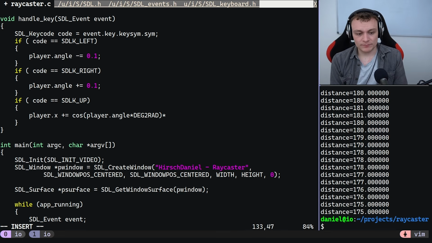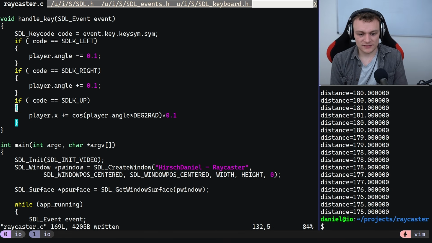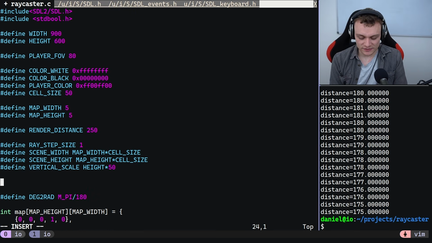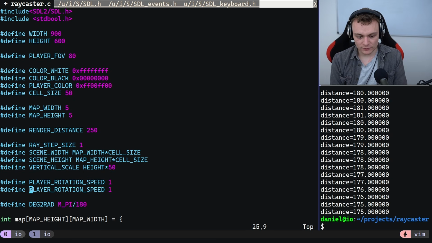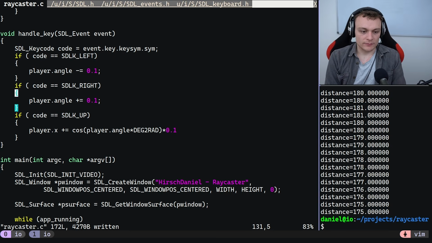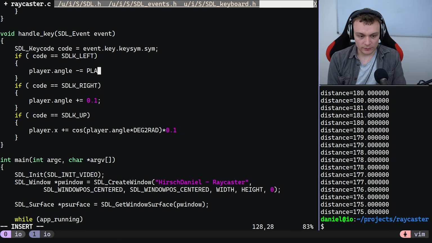Multiplied by, and then the step size is basically 0.1. That's basically the speed, player speed. We can define player rotation speed. Let's make it 1, and player movement speed, let's say 10, I don't know, or 5. Okay, the player angle increments by player rotation speed.